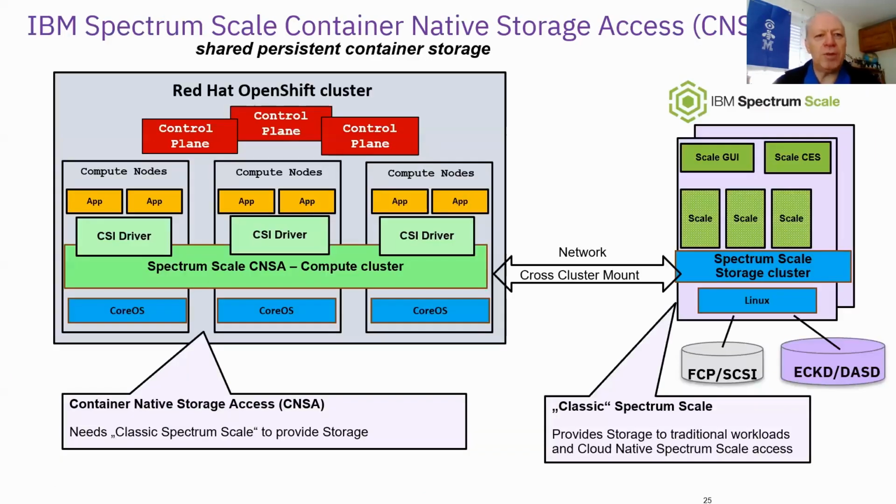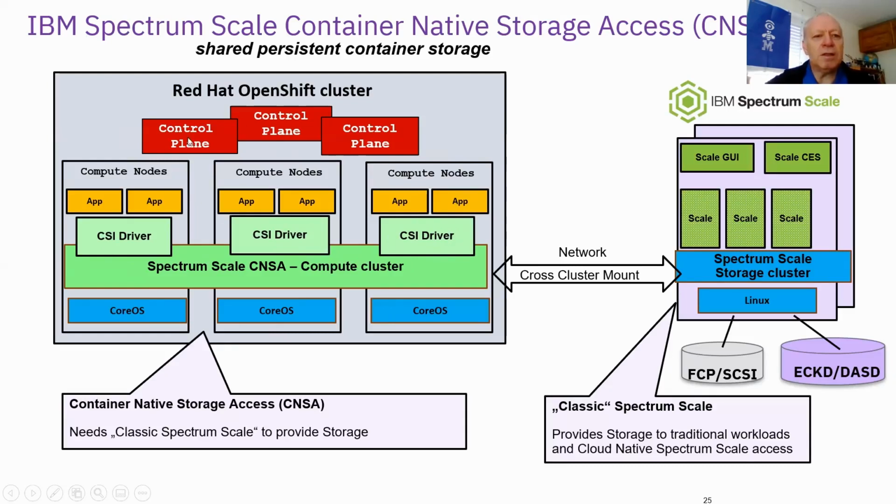And that's why for this storage, you have 2 options these days. One option is IBM Spectrum Scale with a container native storage access enhancement. So basically, the CNSA, as shown here on the left side, is the component that is installed or set up in an OpenShift cluster. It's using the container storage interface, CSI, and so with the CSI driver, it attaches to the nodes, to the compute nodes.